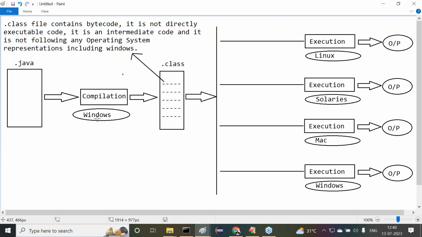But now tell me, in this overall context, we are providing a neutral bytecode, which does not have any operating system representation. But if you want to run it on all the operating systems, that bytecode must have the local operating system representations. So again, we are getting some mismatch or not? Here it is not representing any operating system, but here we require local operating system representation. Exactly.